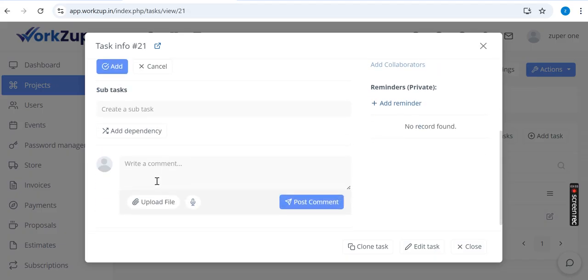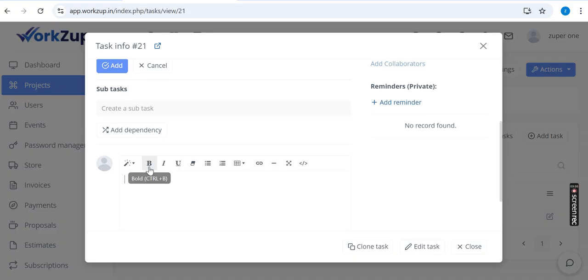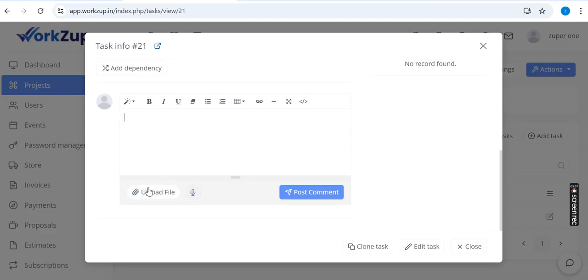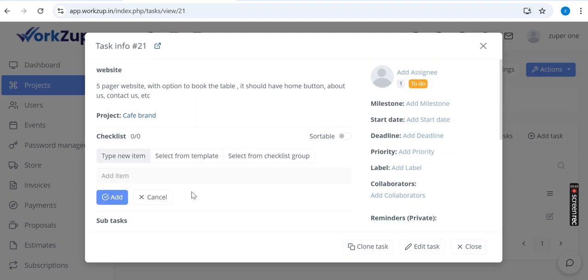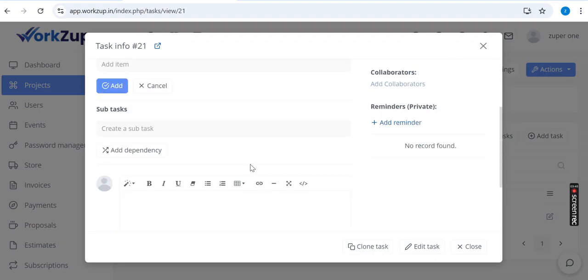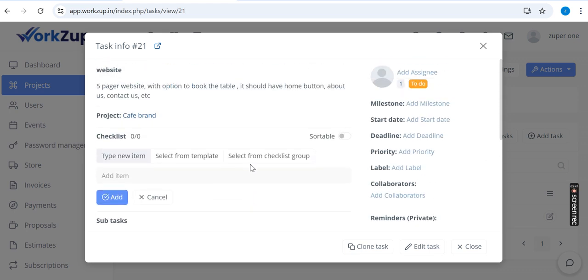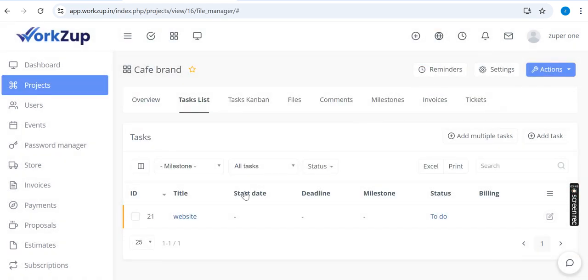That is also available. If you want some more details to be uploaded, you can type it here. If you don't want to type it, you want to send us a voice note, you can send us a voice note through this button also. So now once you've created this particular task, this task comes back to our backend team, and dependent on the kind of work that is expected from that particular project, our backend team will assign the right team member for you to get things done.